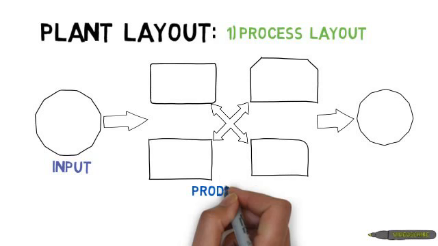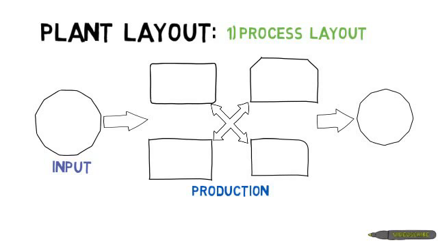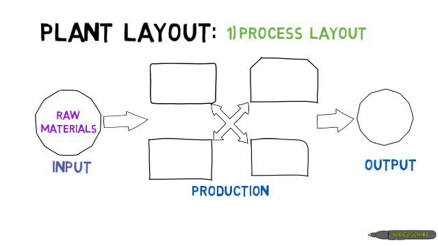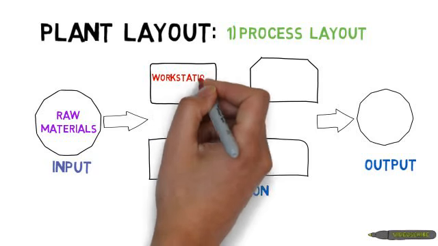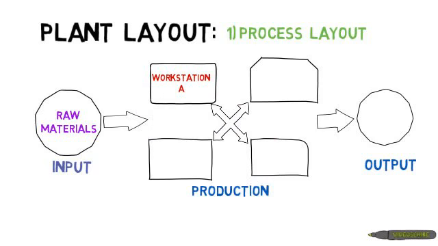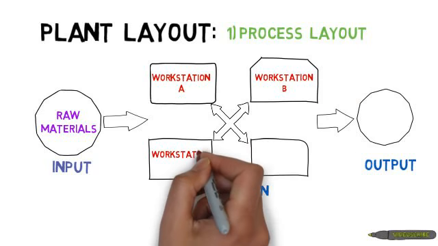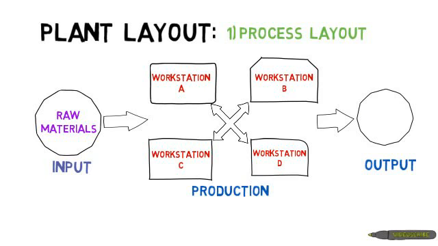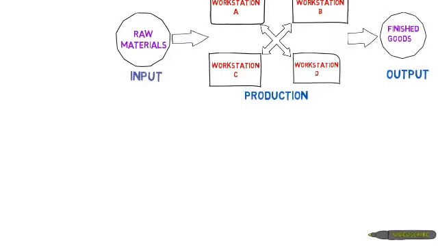This layout is created when we have several different operations to create small batches of different products, and it is arranged so that each operation can perform in its own particular area. When the raw materials enter the operation, the raw materials will move directly to the place, or what we call the workstation, without any sequence according to its need before it becomes an output or finished good.